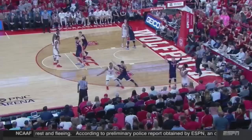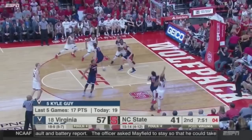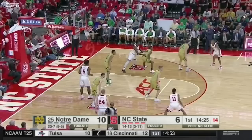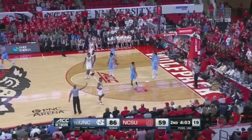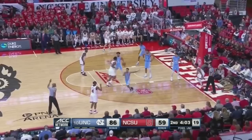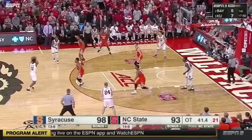His spot-off game was up and down, which makes me think playing off the ball won't be his strong suit. Most of the issues I see is that he's not a natural attack-on-the-catch player, allowing the defense to catch up to him when he receives the ball, and it leads to tough shots. When he tries to catch and shoot threes, he often would hesitate before shooting, and the interruption of the rhythm certainly affects his shooting percentage. Compare that to the rhythm he has when he goes right into his shooting motion — it's night and day, and a key to unlocking more threes. There was also evidence of his reliance on the jumper when driving left instead of getting all the way to the hoop, leading to difficult shots — something he can improve upon by being more aggressive with his left-hand dribble.